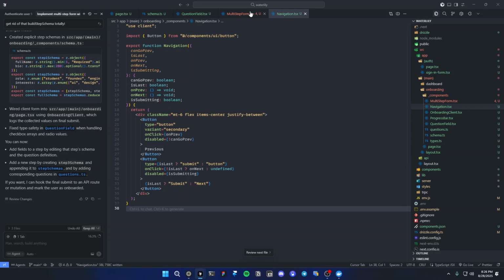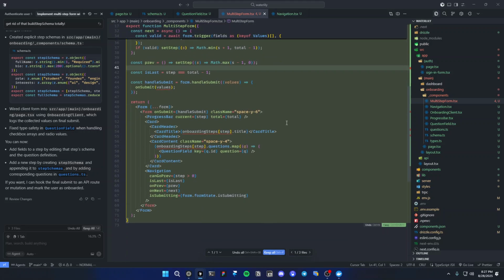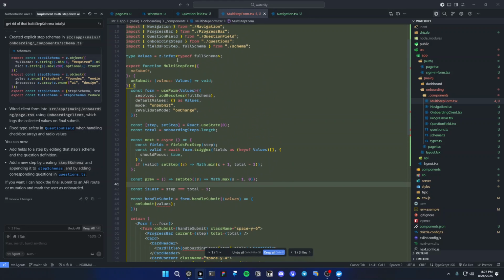We could use React context or any kind of state management library like Zustand and all that, but I guess for simple use cases like this, it's fine.